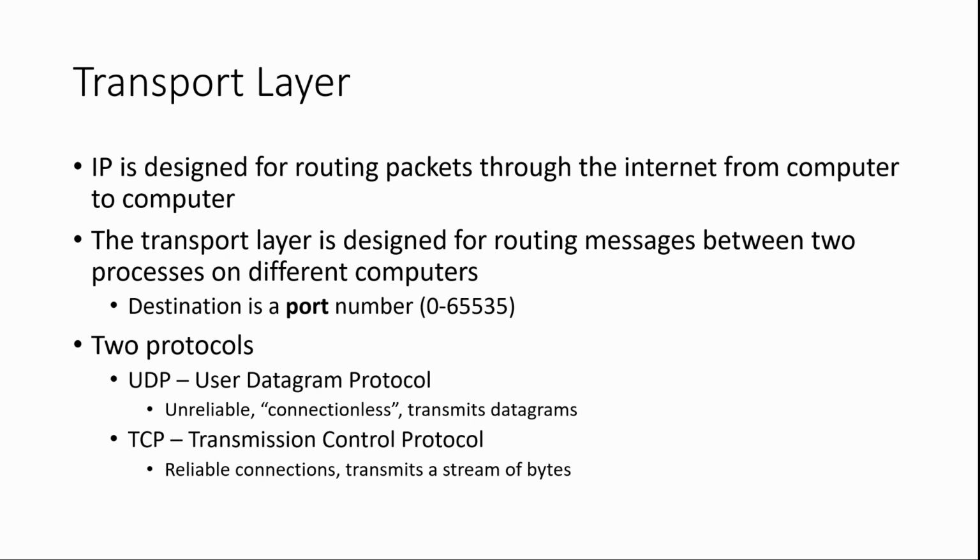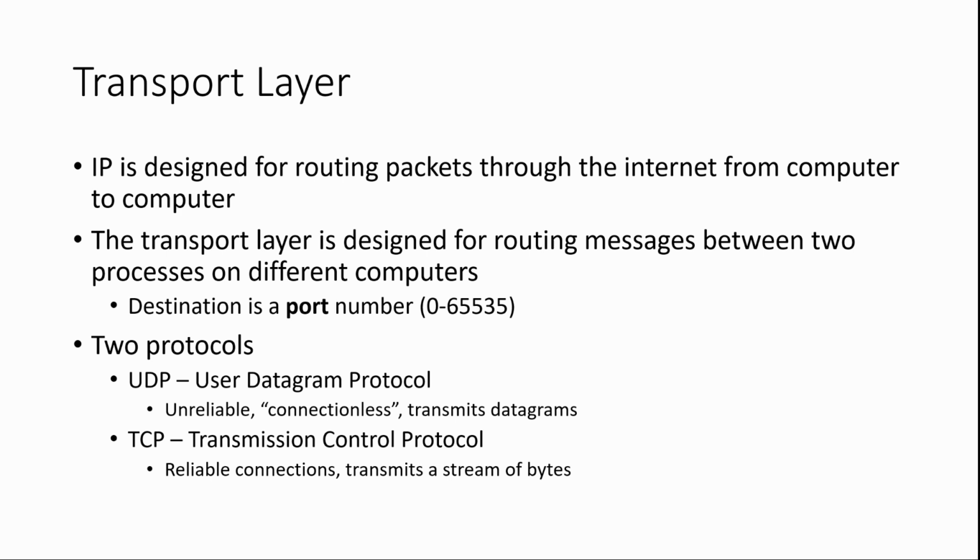As I mentioned before, Internet Protocol sends messages between computers. However, a modern computer runs many applications on it. For that reason, there's a layer on top of Internet Protocol called the transport layer that's designed to allow for individual applications, sometimes called processes, to send and receive data. They do so through what's known as a port. Ports are a bit like post office boxes. Once the message arrives at the post office, it's placed in a specific box, and only the person with the key to that box can get it.